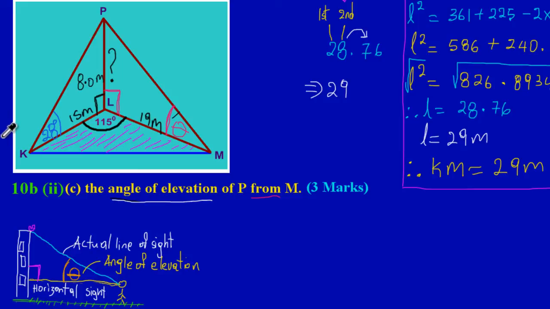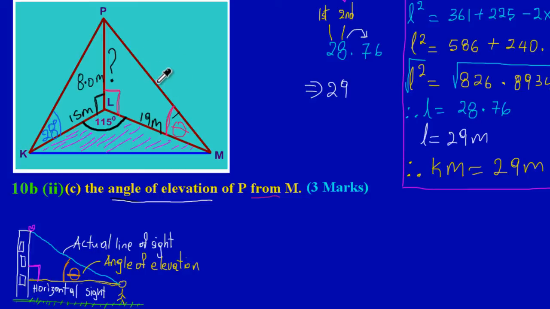Now, having gone through that explanation, let's quickly look at the diagram. If you notice the triangle, we can simply take out the triangle PLM, and that's a right angle triangle. As we made note before, the angle formed between the vertical pole PL and the horizontal ground, which is LM, that horizontal plane, is a right angle. And if you notice, we have marked our right angle. So basically what we have in triangle PLM is a right angle triangle.